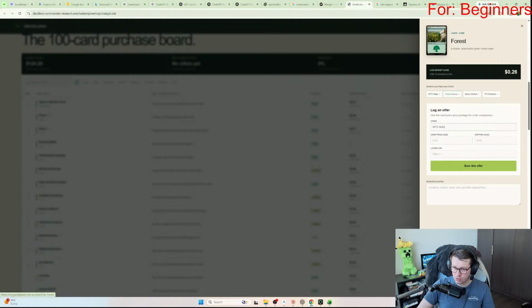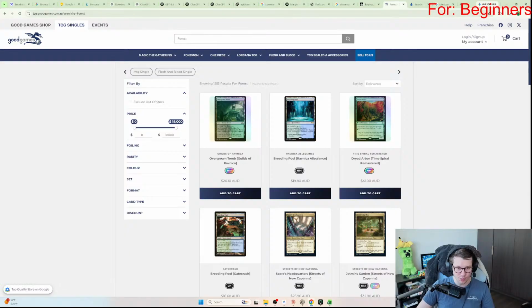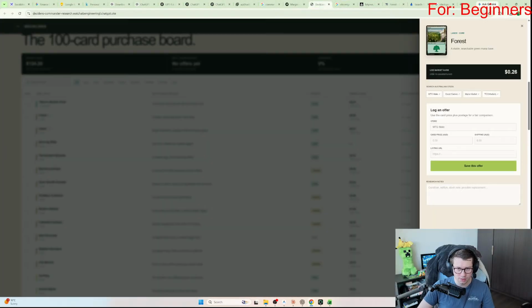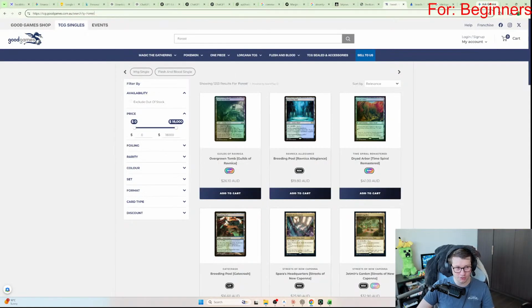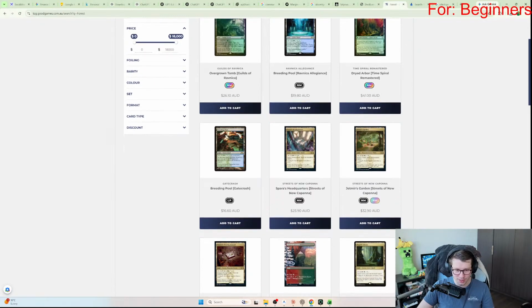It's given us a little search Australian stock link, so I can click on each of these to then say, all right, we're looking for lands. I want to buy lands to build this deck. Where can I get them from? Oh, forest, sorry. Yeah, I want to buy as many forest cards as possible. I need 17 of these. Where can I get them? And so it'll then run a search of forest against TCG Good Games in Australia. And then it'll give you, hopefully, forest, but I don't see any forests here.